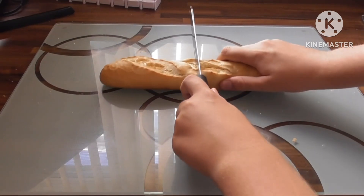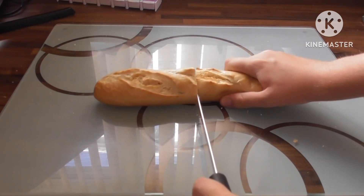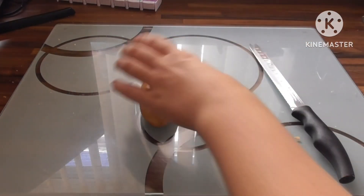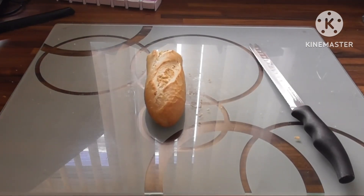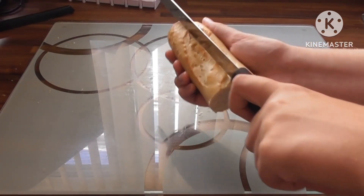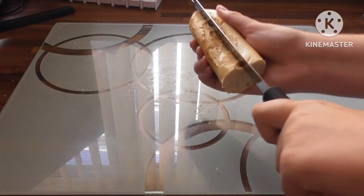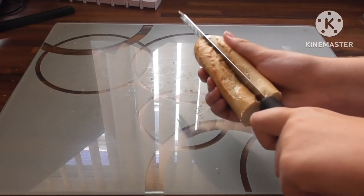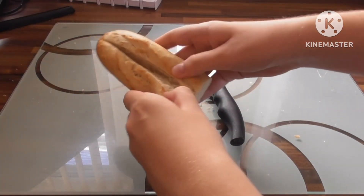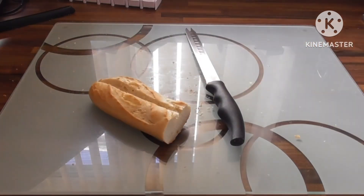After that, you need to cut the baguette in half with a knife. Make sure the knife is sharp, and make sure you cut perfectly right down the middle, so they are roughly both the same size for when you want to make another sandwich. Then you want to cut the sandwich open — grab your knife and cut right down the middle. Don't cut straight through so you cut your hand open. Just deep enough so you could put your ingredients in and it's nice and open. Pry it open with your thumbs if you're not the best cutter, like I did.